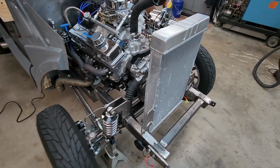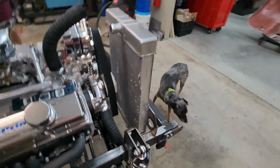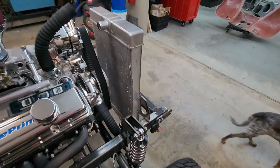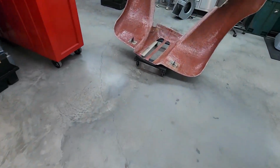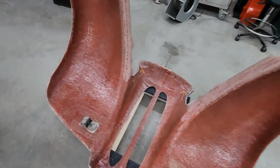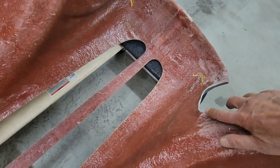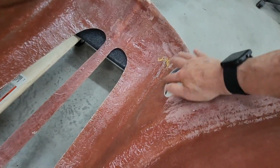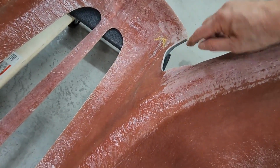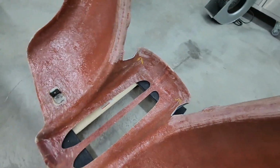Where we left off, we had realized that we had a little bit of a setback, no pun intended, that the radiator was interfering with the hood and fender assembly in this area. One of the things we did is that these pieces of fiberglass stuck in very far, and as you can see, we've cut that out to get more room. And we're not fully done yet. We'll trim that till it's flush on both sides, but that helps a lot.